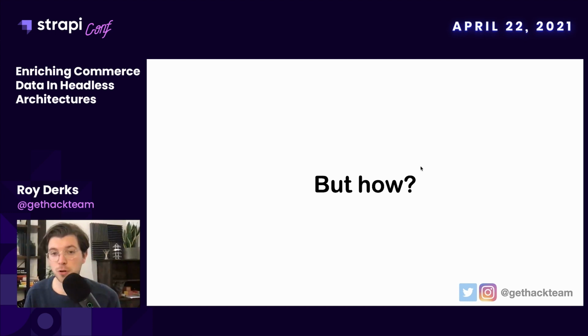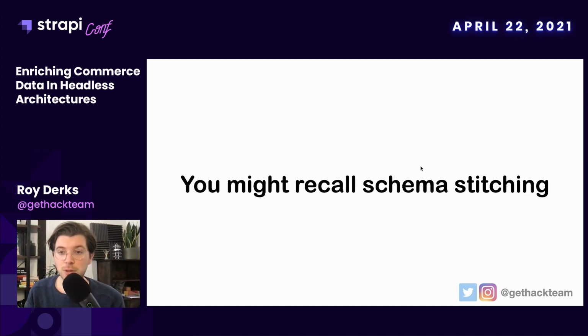We know they're both using GraphQL, or they could use GraphQL, but how can you actually combine several tools or services using GraphQL? And the answer to that is schema stitching. And schema stitching is not the only answer to this, because you might have heard of something called Apollo Federation. But I'm going to be showing you more about Apollo Federation later on. But for now, we're going to be focusing on schema stitching.